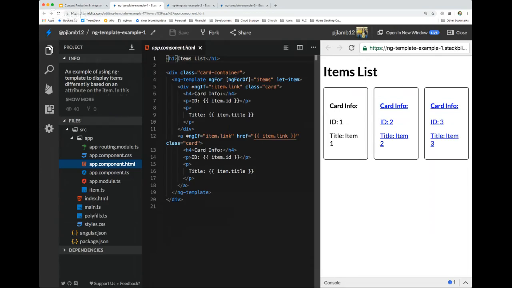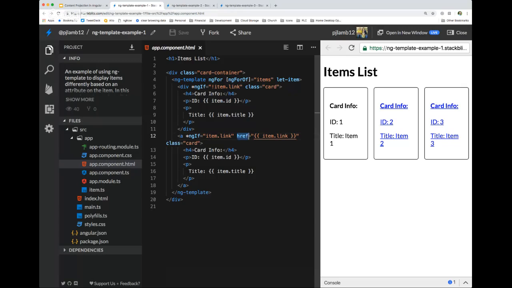You don't want to have a broken link on your page. Here on line 4, I use the ng template and the ngFor directive, and then I can loop over those. Inside of it, I have one div and an anchor tag. The div has the ngIf not item.link, and then it outputs the card information. The anchor tag has the ngIf for if the link is present.